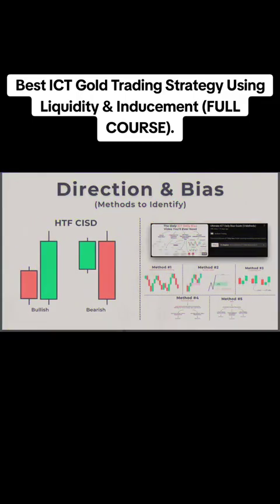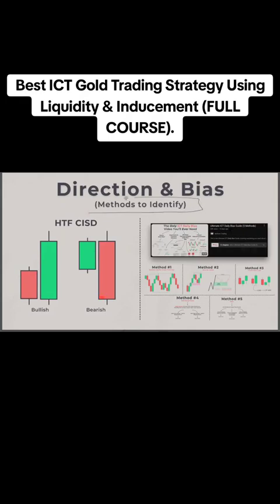When it comes to the direction and bias, we need that direction because that's what's going to lead us to trade the high probability liquidity sweeps, and is going to guide us to trade only the valid ones and avoid the mistakes that a lot of people do, which is looking for the extreme high reversal or the low reversal instead of looking for the continuation with the current trend.